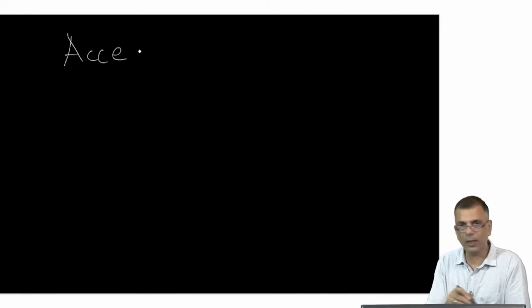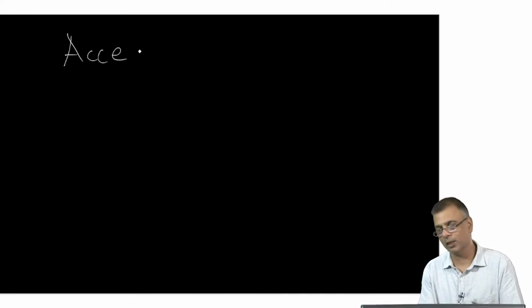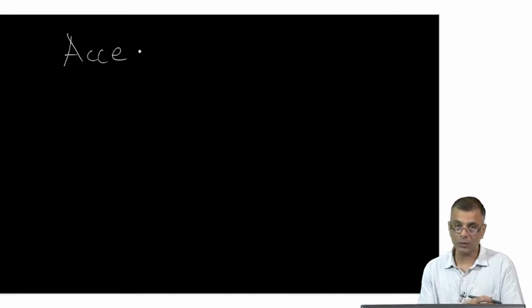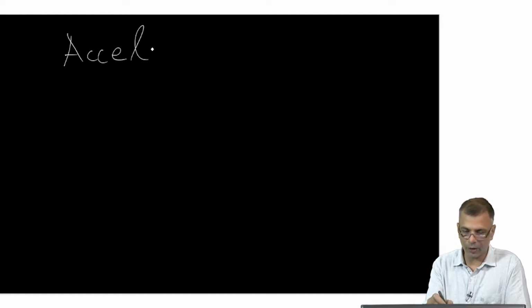Now, what really do I mean by particle acceleration? What I mean by accelerated particles, and these particles can be anything. These particles can be protons, they can be electrons, anything. It turns out that electrons are the ones which are most efficient radiators. So most of the time when we talk about accelerated particles, we are really referring to electrons.